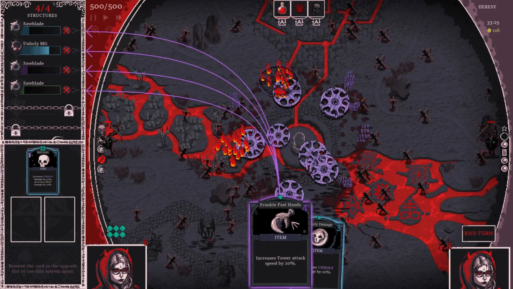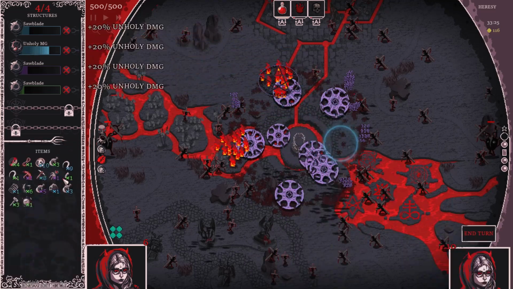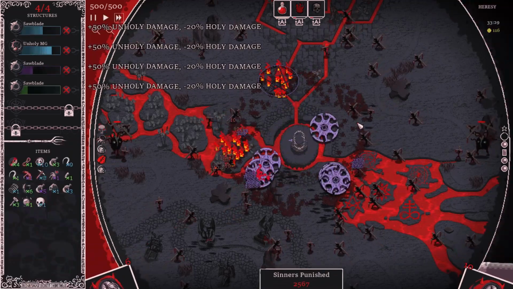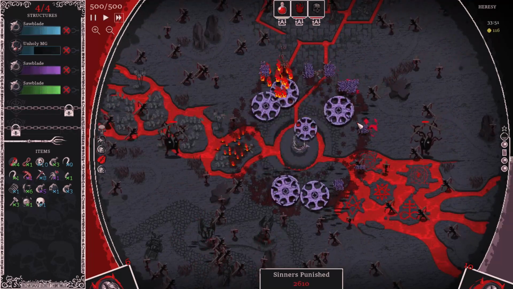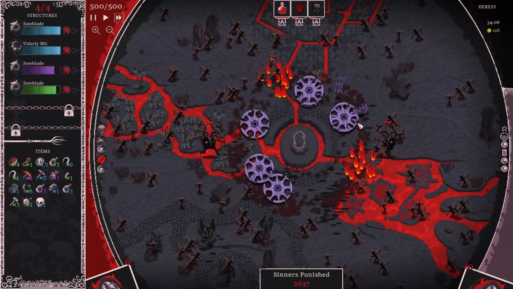So you can stay there while I use... Oh, I can use all 3. Attack speed 20%, unholy damage 20%, and 50% unholy damage. Excellent. Random Ruby is my favorite character. Well, she's the first character I'm playing with, but she's still my favorite. Screw anyone who doesn't think so.